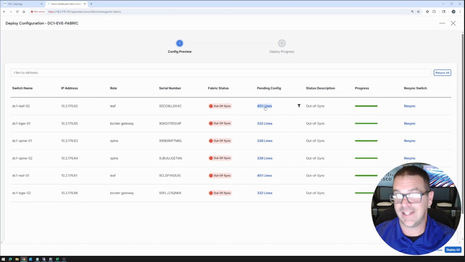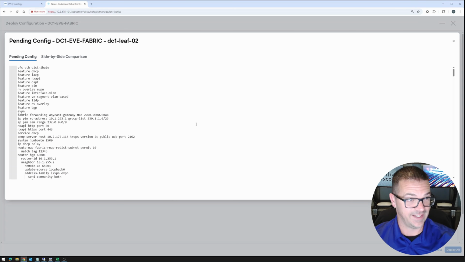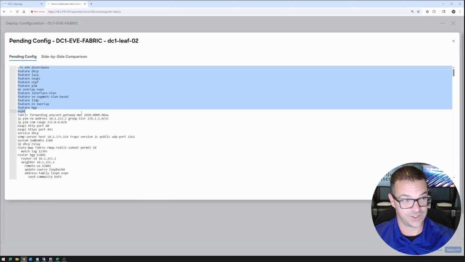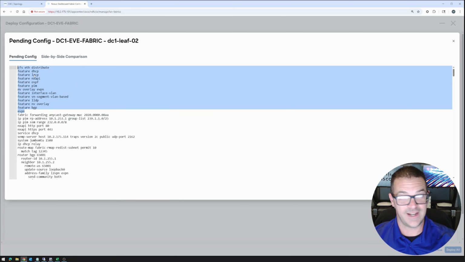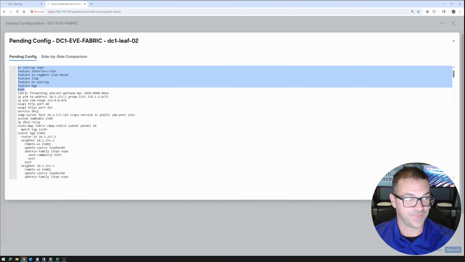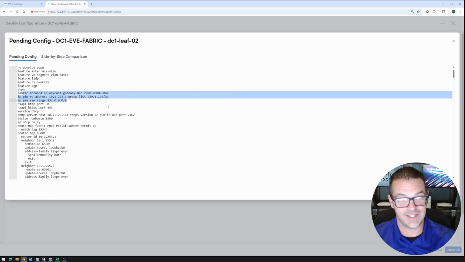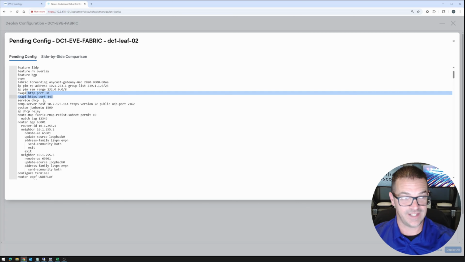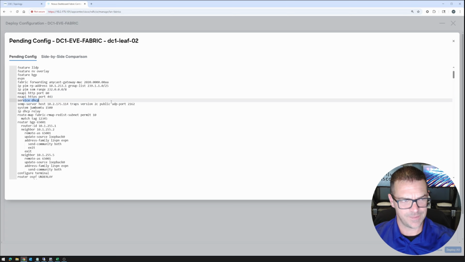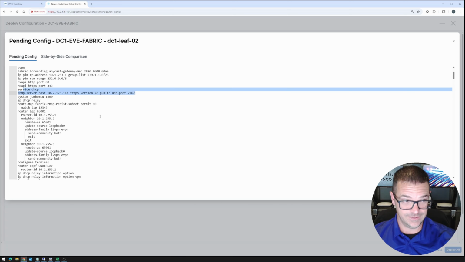Now, if you want to see what it's going to push, you can just click this, and it will show you all of the stuff that it's going to do. So we'll see that it's going to turn on all the necessary features to make the VXLAN encapsulation and forwarding work. Okay, it's going to take care of the multicast that we had defined in the fabric settings, turns on the API, does some miscellaneous things.